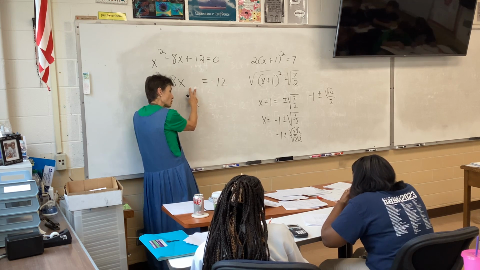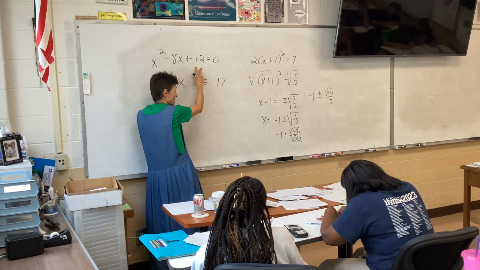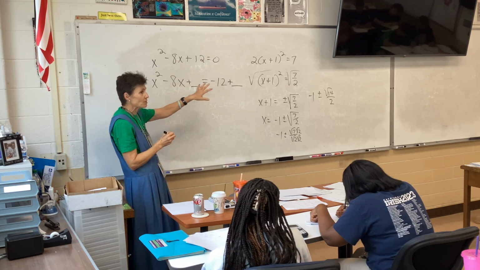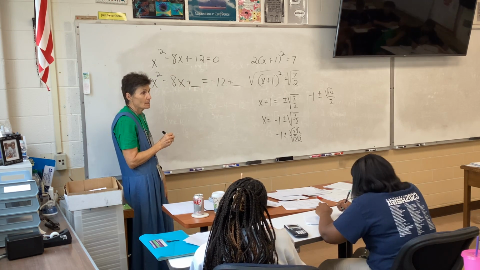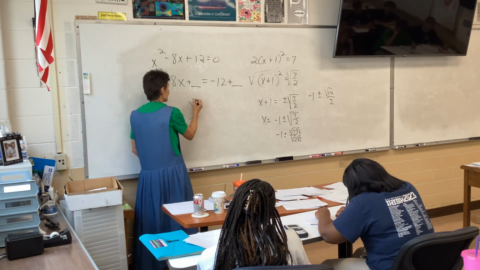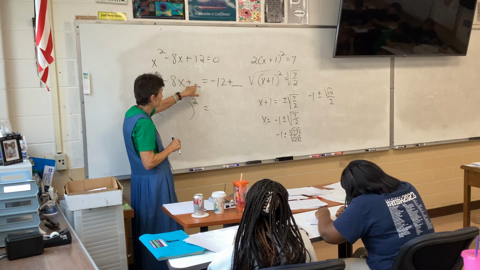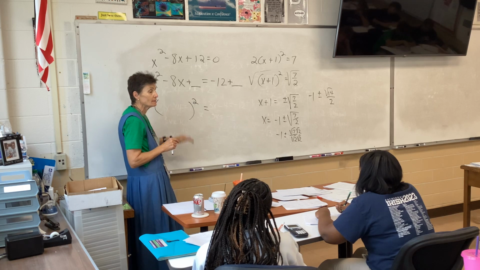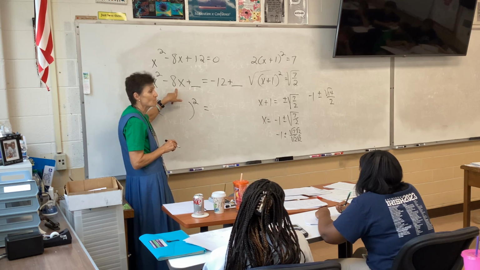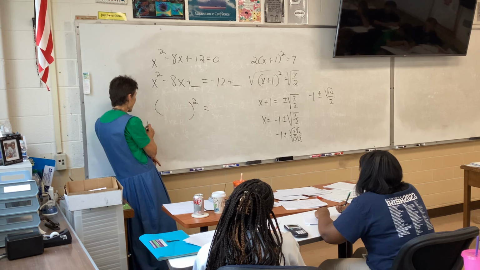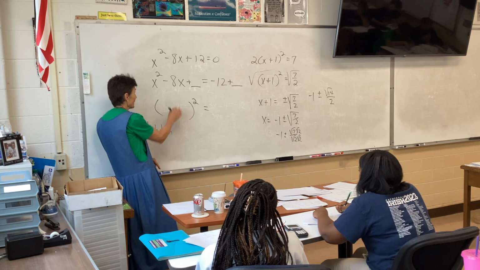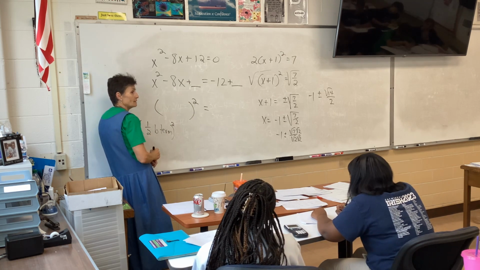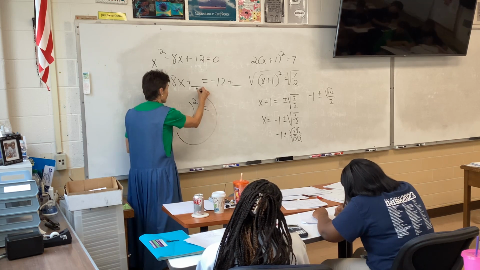Notice I left a blank here. That was on purpose. The 12 is a bad number. I need to find the good number that I can add to both sides. My goal is to make this side a perfect square. So I need to find the number here that's going to make this whole trinomial a perfect square. Meg? Don't you divide -8 by 2 and then square that? Exactly. So you take half of your b term, that's right here, your linear term, your x term, half of your x term, and you square it. And that is your special number.